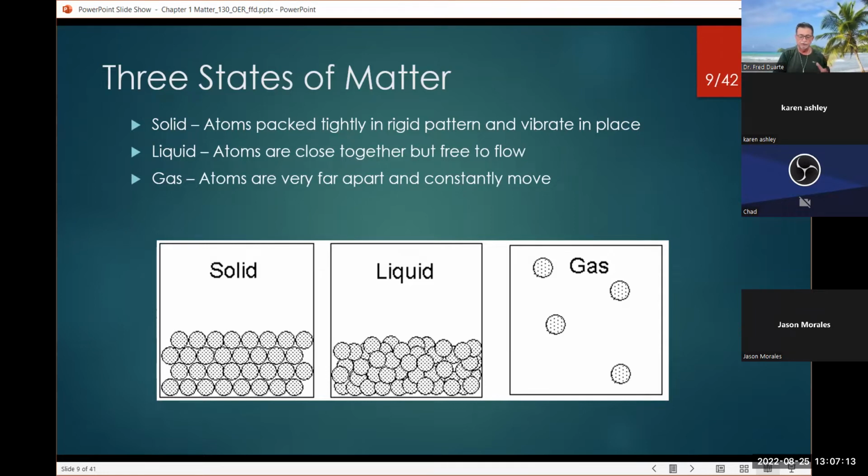You can see the solid is the spheres, which represent anything, any element or a compound. In the solid form, the particles are very close together, very structured, very ordered. We go to the liquid, you can see that they're still combined together, but they're not locked. They move around with respect to each other much more readily than in the solid. And then the gas molecules or compounds are just totally loose.